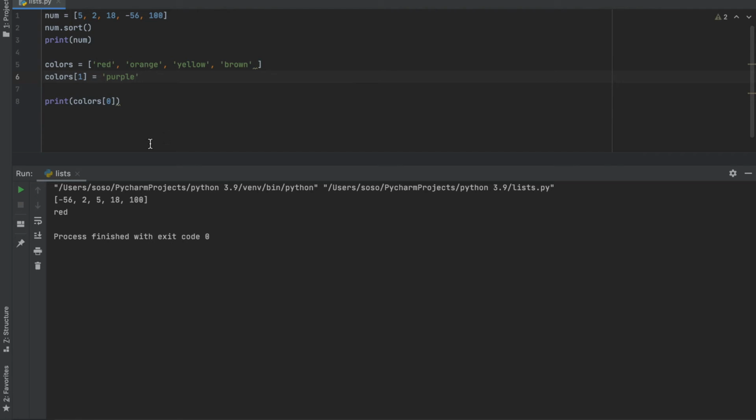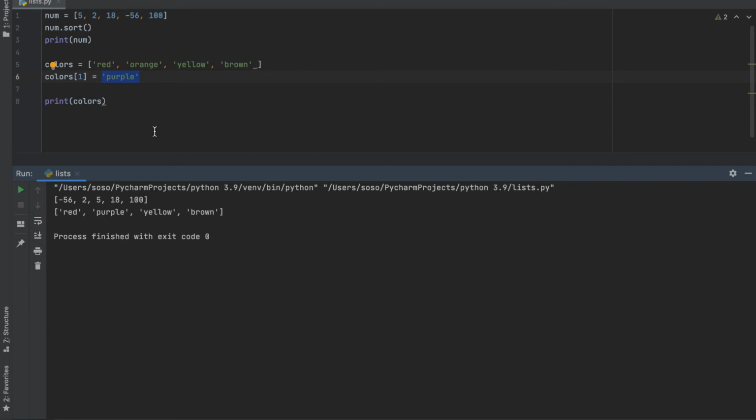After we run our code, this would happen. Look right here, it's replacing the value that's in 1 with your new element. So 0 is red, 1 is orange, so it's replacing orange with purple.